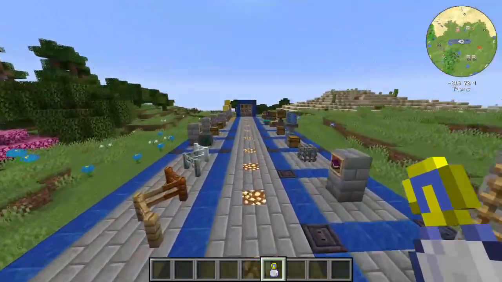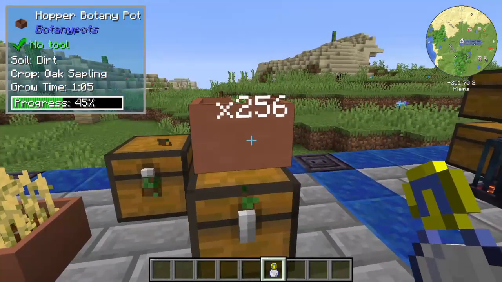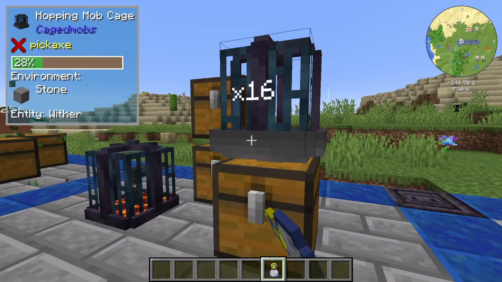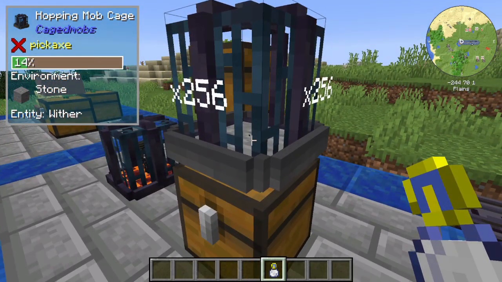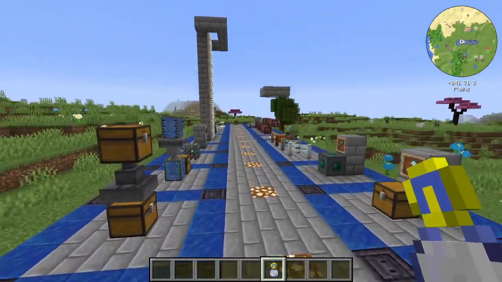Also, you can do that, I can show you, in botany pots, for example. As you can see, it's going very, very fast. And you can do that in a cage, in an open mob cage, for example. There you go. It's going much faster. It's going so fast that you can see the mob growing.